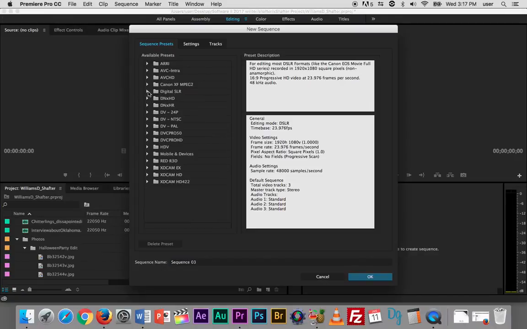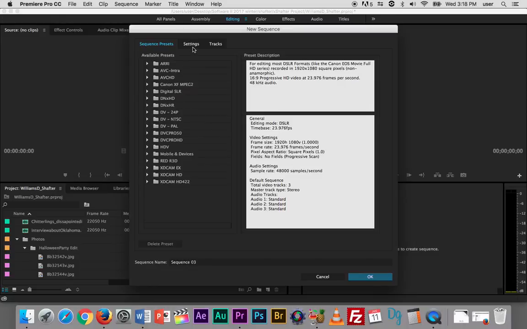You can see I have a digital SLR, which is the cameras we use, set of sequence presets. And I can go in and select digital SLR 1080p, 24 frame rate sequence, just like that. Now the problem is not all of the newer versions of Adobe CC have all of these presets available.